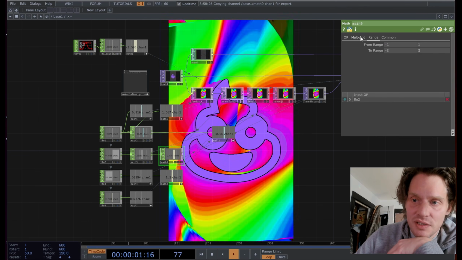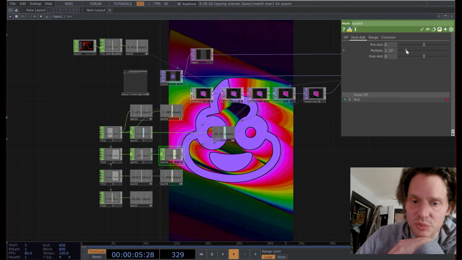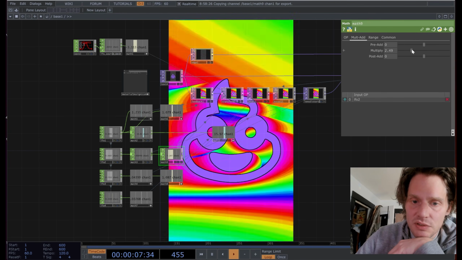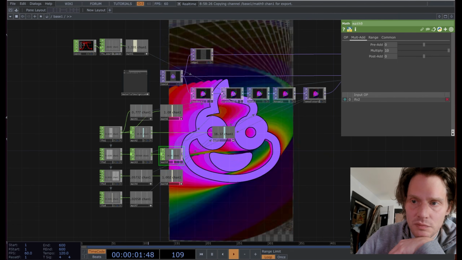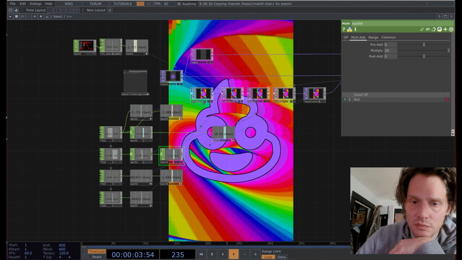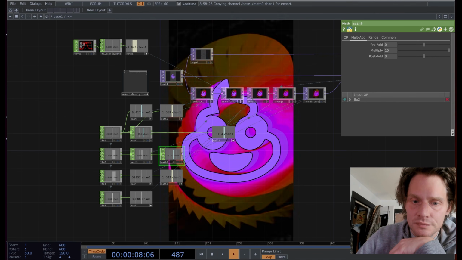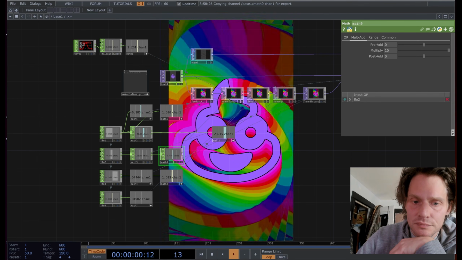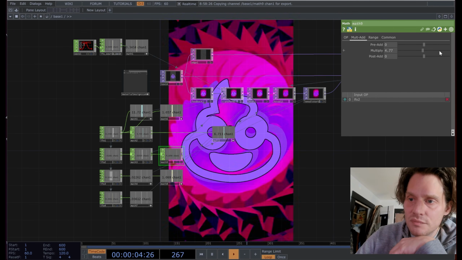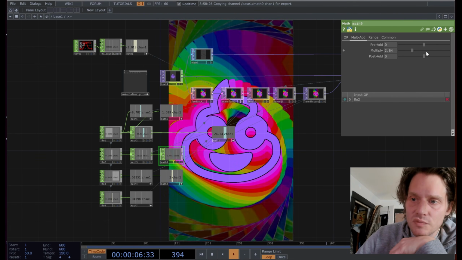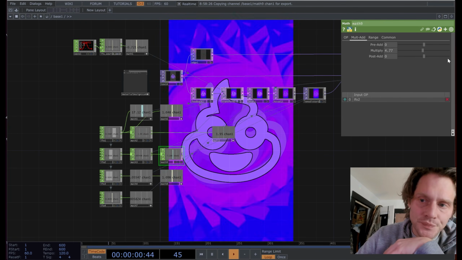This one. So, you could type in new numbers, or we could just multiply it, so it's really obvious. So you can use this as a strength slider too, if you don't want to type in new values.